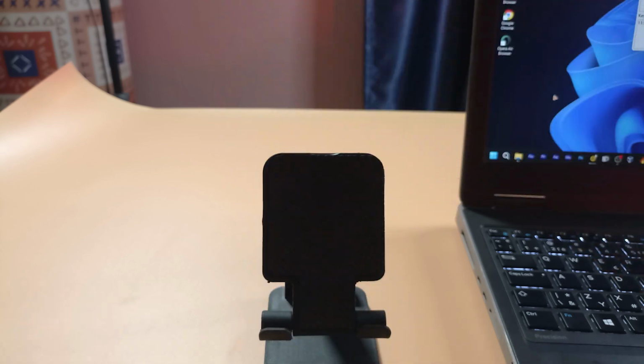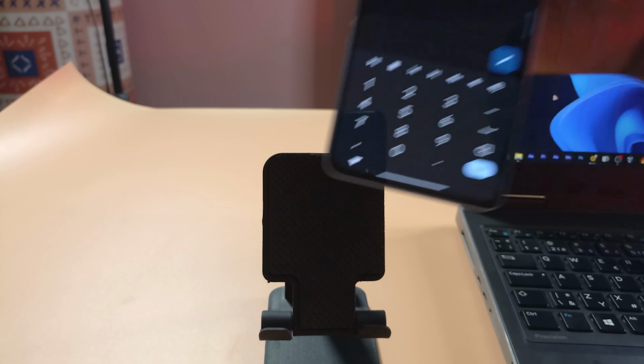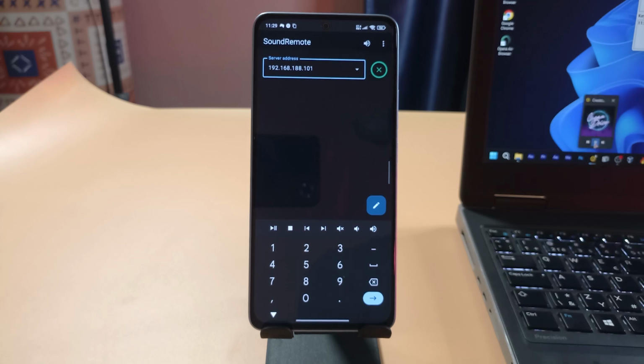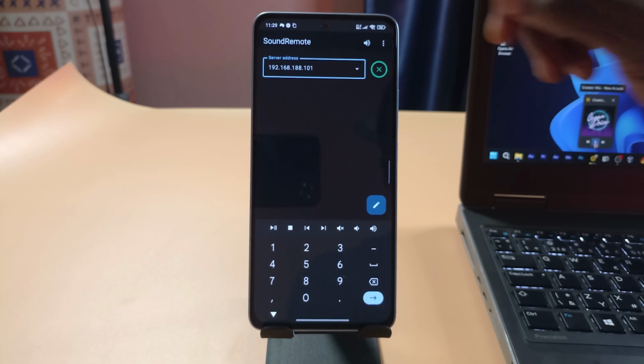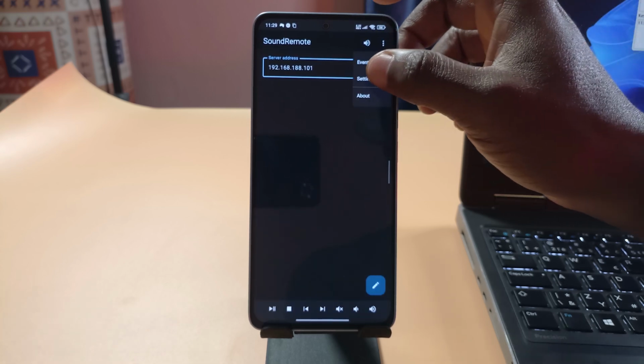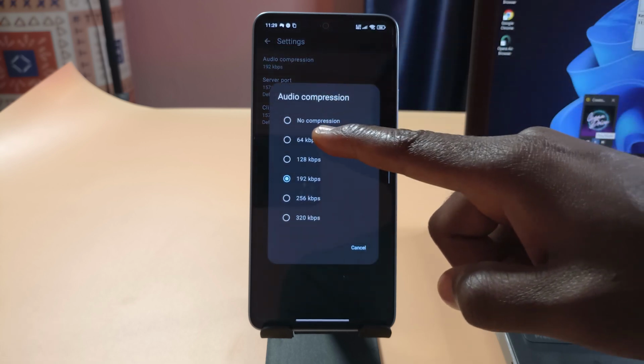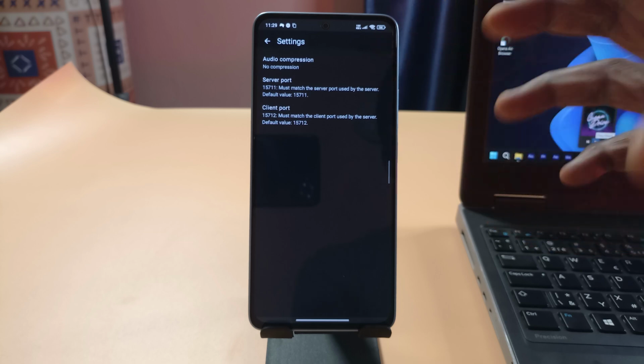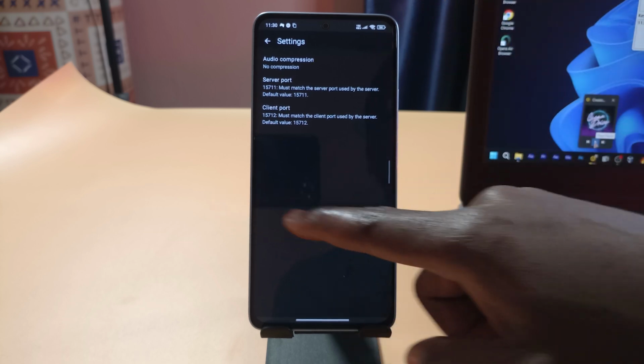Let me just move it around so you can maybe hear how the audio is being affected. So one thing that I've noticed is that the audio is a bit delayed, so I'll just pause for now. And then if you head over to settings, I'm not sure if this will work for everyone, but what I did was I just disabled compression. I don't know what this compression option means. I'm not too good with audio, like I'm not a sound engineer. So if anyone knows what this compression means, please, you can let me know in the comments.